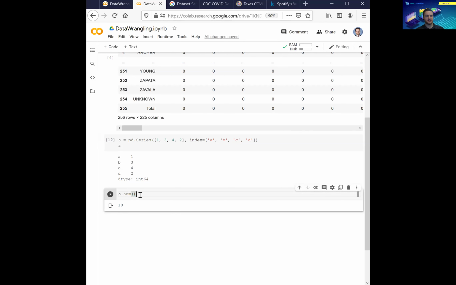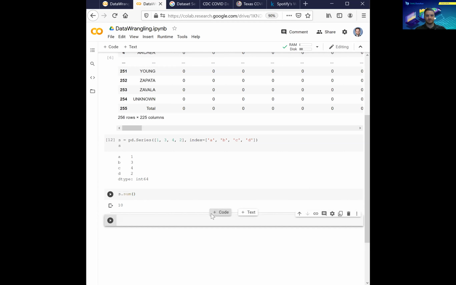And there's a bunch of functions. There's sum, I think there's counts and the number of different values, and you can do all this sort of stuff straight away once you have a series. So it's super useful. If you can get your data into a series, you call one of these functions, and you can do some quick analysis. Okay, so not much more to say about the series. That's about it, and we're going to move on to the Pandas data frame.